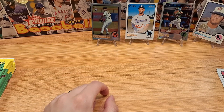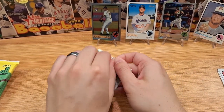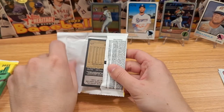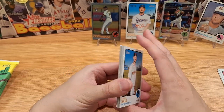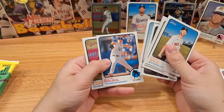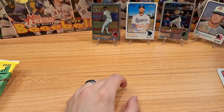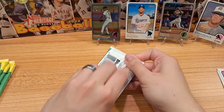And nothing much else going on in that pack. So yeah, I have to check that Jim Brazil card. The 50th anniversary stamp is on there. Chris Sale. Clayton Kershaw. Don't think I've seen that one yet. Or maybe I have, I don't know. All right. Making our way through.